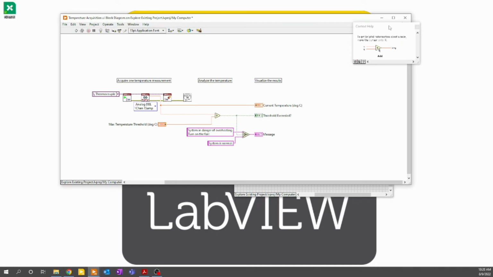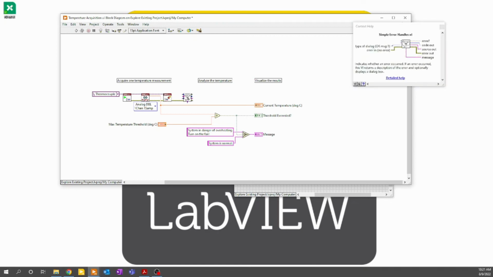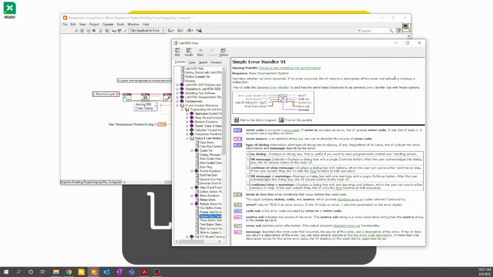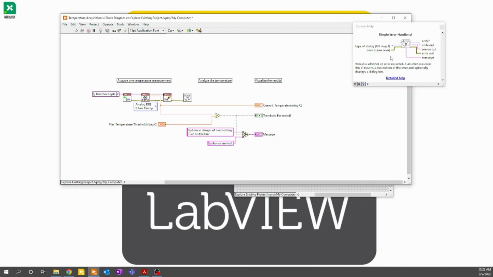It will bring up this small menu here that explains what any item on the front panel or block diagram is and does. You can see if we hover over a control or indicator, it will give us some information such as its name and its data type. If we hover over a wire, we can see the data that's on that wire. If we hover over a VI, we'll be able to see an image of its front panel connectors, its VI description, and a link to get more detailed help. If I click on this detailed help link for any LabVIEW VI, it will bring up the HTML help document. This gives you a description of not only what the VI does, but what all the inputs and outputs are and their expected behavior.